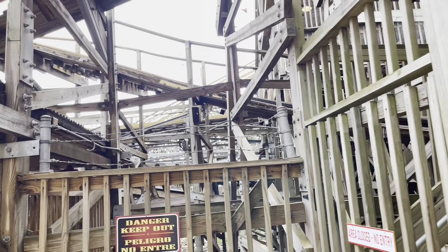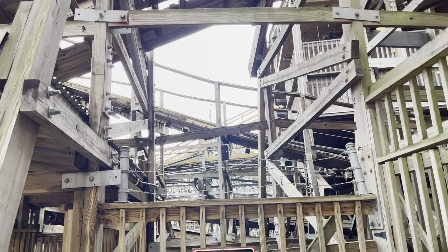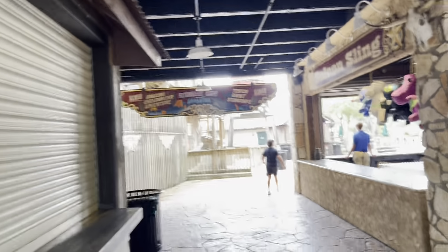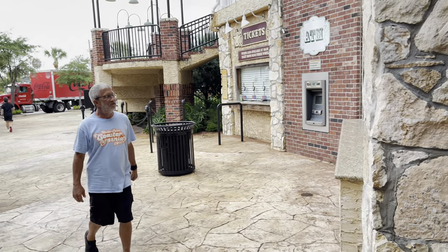Oh, what's that? I'm getting too excited here, guys. I'm so sorry. I actually don't know if they're gonna open this thing or not. I hear noises and I see people, but that does not mean it's gonna open. There's people in the staging. They're gonna try to open it? Oh, okay. All right, that's good. That's exciting. I looked and I saw up in the station.